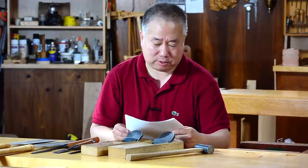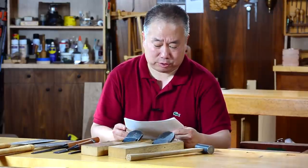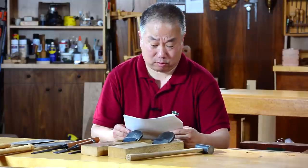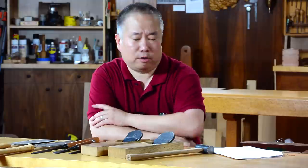I got some questions about how to incorporate Japanese saws with Western saws, and about proper and efficient body mechanics as Shannon Rogers mentions when using Western saws, and could I elaborate on that with Japanese saws. Although I think using Japanese tools in a Western workshop is completely feasible, the one thing I would not do is try to mix Japanese saws with Western saws. The mechanics are different enough that it'll just be confusing if you're switching back and forth between the two.